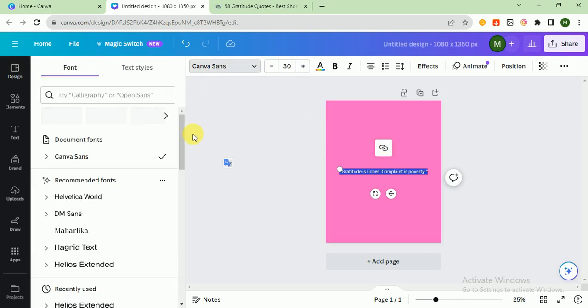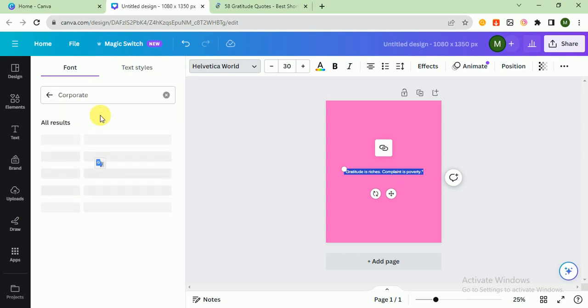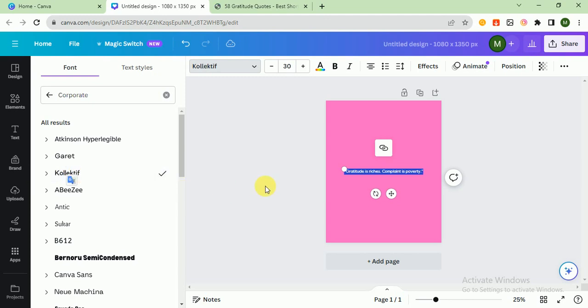Now I want to change the font. I choose this font, Collective. I think it looks good.